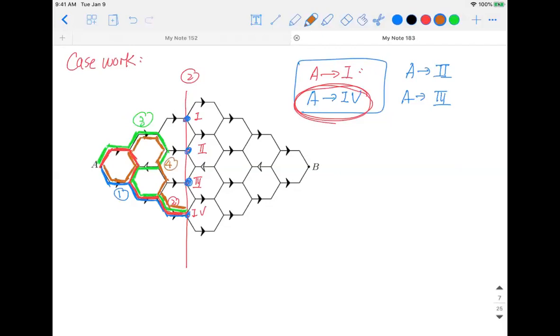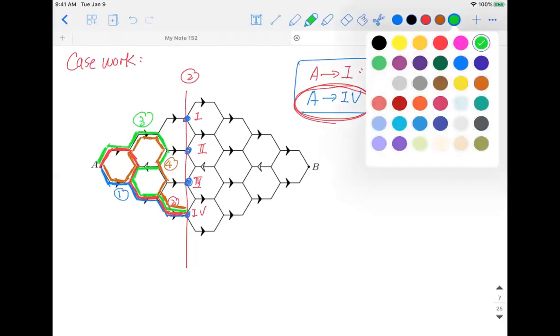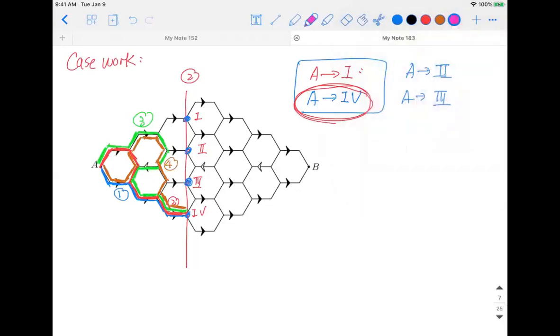Let me change another color because for this problem, you really have to use different colors to make it happen. Okay, the last one is actually starting from A, go up, go here, go here, go here. Go here, here, here, here, here, here. This is number 5. Trust me, there's no magic. You just have to list them out one by one. So that being said, okay, there's only 5 ways.